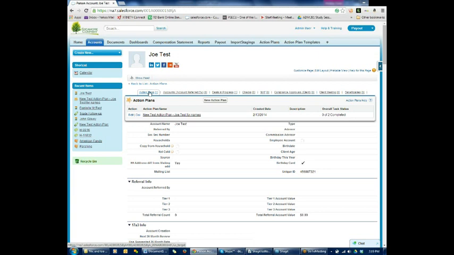What's really nice about this is over here to the right, it shows you the number of tasks completed. It's saying that this action plan had 2 steps and there have been 0 steps completed. So you can keep track of that as you go through the action plan steps.